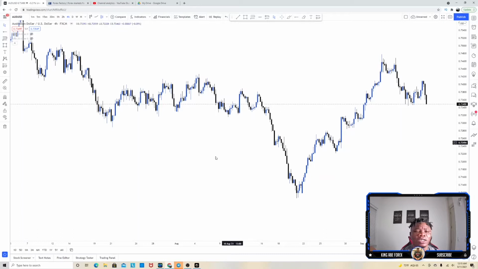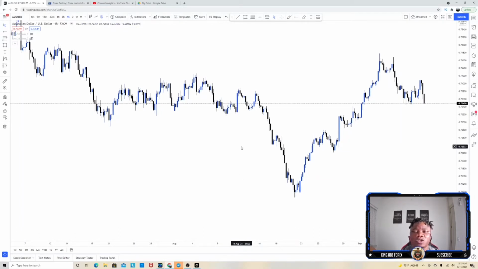So now we're looking at this on the 4-hour time frame. When it comes to support and resistance, what we need to focus on is rejections. We only need to be looking out for rejections. You look out for rejections for your resistance, and you look out for rejections for your support. Resistance is always at the top and support is always below.